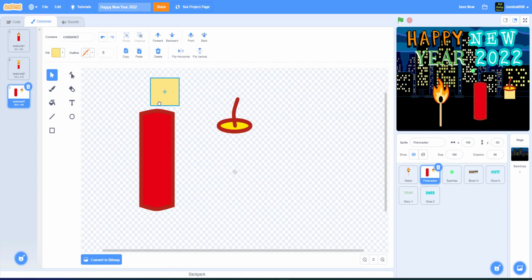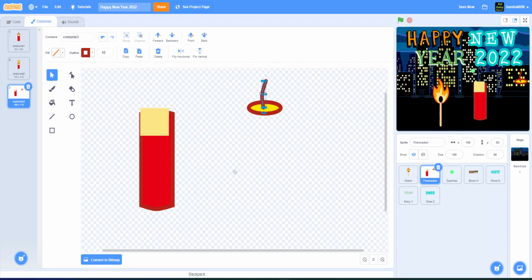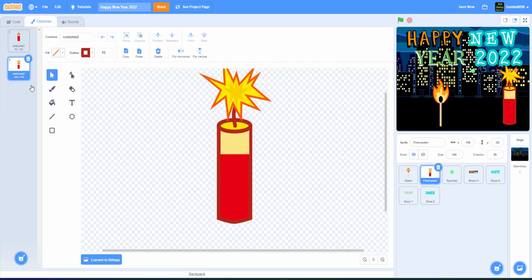And we have this yellowish circle that we put over there, and we have the part on the top with the little lighter part. Okay, and that's for our first sprite, and our second sprite is this one.